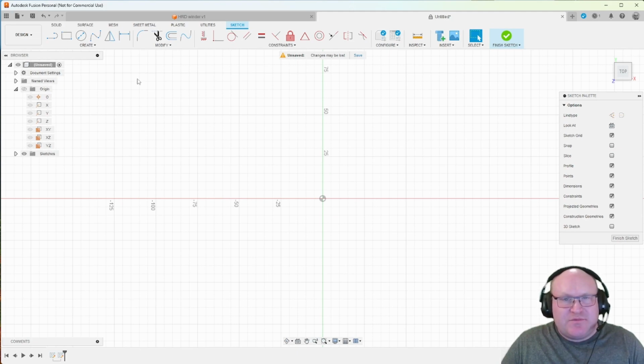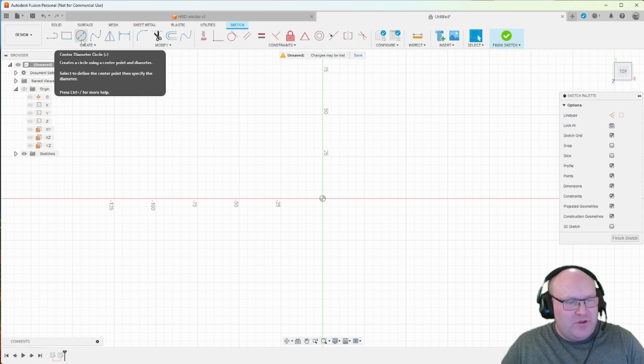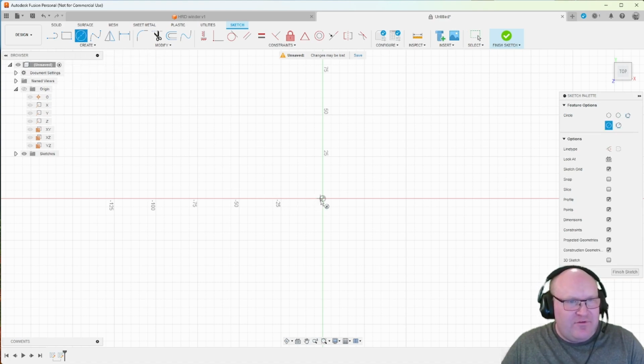So let's start off with something really simple. Let's create a circle and extrude that to some height. Extrusion is the act of making something solid. So click create the diameter circle up here. You can also click the hotkey C on your keyboard. And if you then hover over the origin here, you can see there's a blue outline of it. That means that it will be snapped to that origin point. This will happen the same way on all other kinds of points. I'll show you that later.